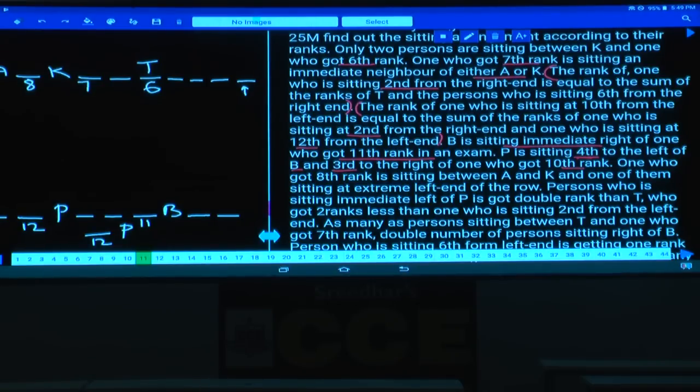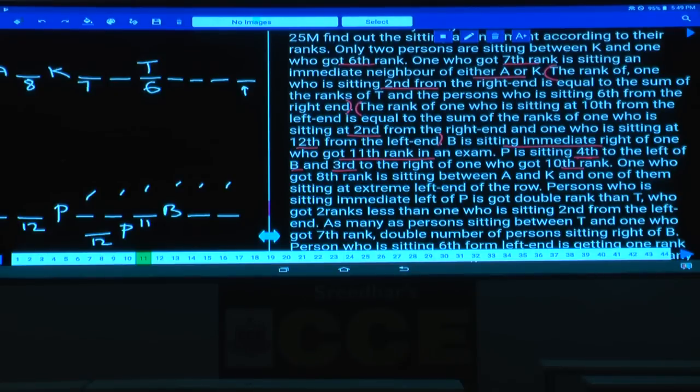Now, sir, this is separate information and this is again separate information. Then what is the information which can combine these two? Yes, any information that can be the rank of the one who is seated second from the right is equal to the ranks of T and the person who got sixth from the right hand. Next at the same, sixth from the right hand. Now tell me who is the person sixth from the right hand here? 1, 2, 3, 4, 5, 6. Isn't it? Who is that person? Immediate neighbor of this P. And sixth from the right hand.